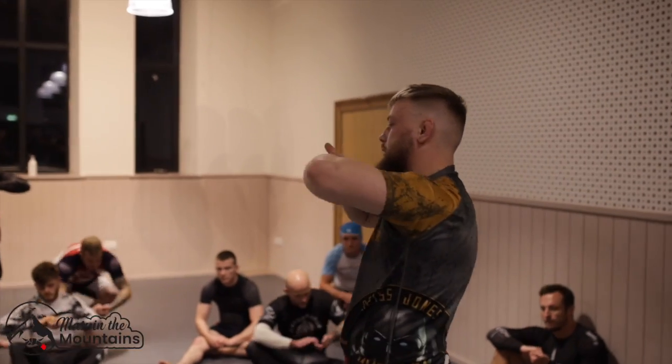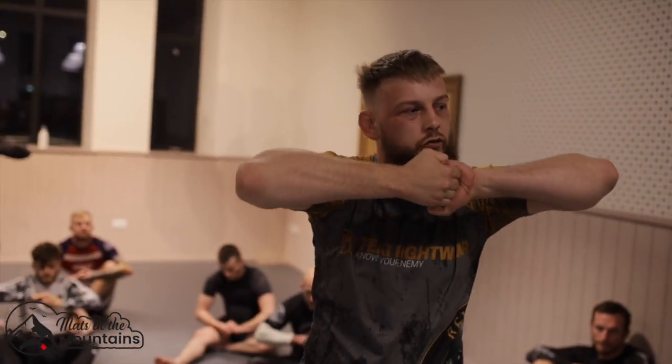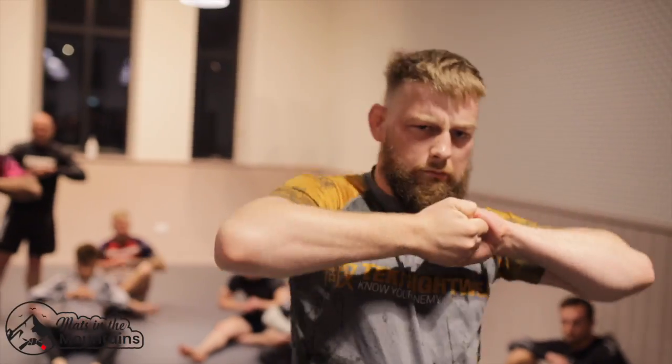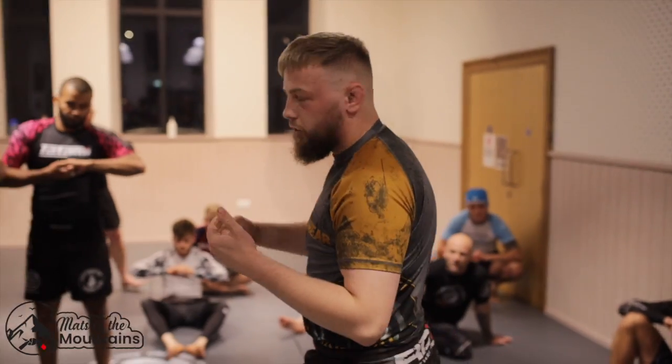Make an S grip with your fingers like this, without your thumbs. And then I just want you to put your thumbs inside and try pulling it apart now. And you'll find it's a lot stronger. Okay? So let's try that now.